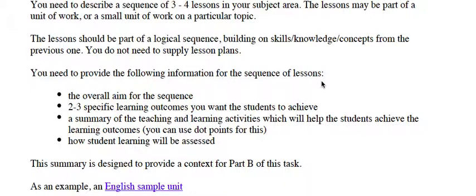learning one whole lesson plan that has different sequences within that lesson plan. So it might have an orientation phase, an enhancement, and a conclusion, and then the orientation or the revision element for the next lesson. So it is best that they are all related so that they're all on that one subject and they're all on that one topic, okay? Because you have to provide the overall aim for the sequence.